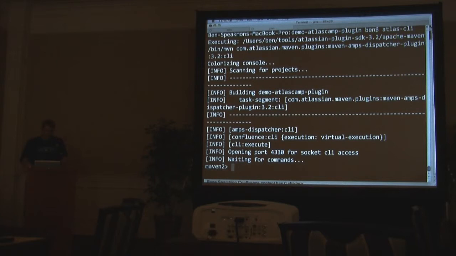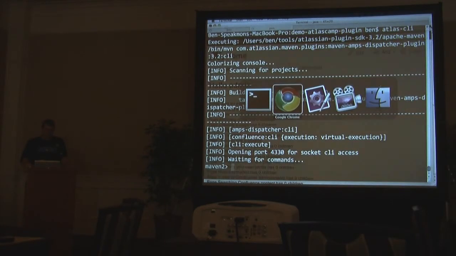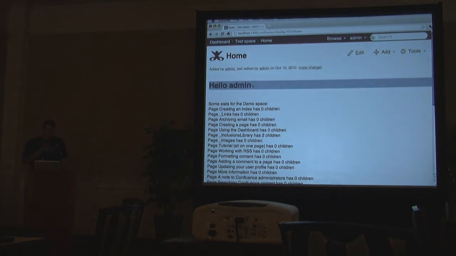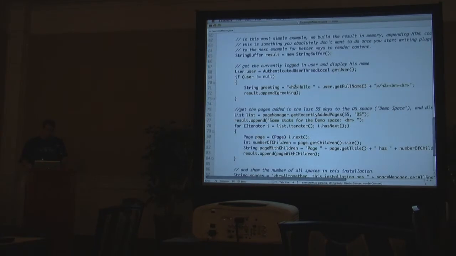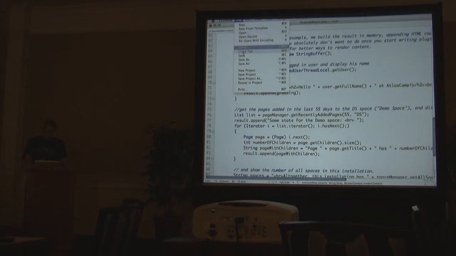So at this point, I think, OK, now I can go make a code change. I'm going to go over here. Here's this command string. I want this to say something else. It says, hello, admin, right now. So here's the part in the Java code where that line comes from. It's just an H2 line that says, hello, user, whatever. Well, let's be friendly and say, hello, user, coming from AtlasCamp. And I made a typo, because that's what I do. We'll go up. We'll save the file.